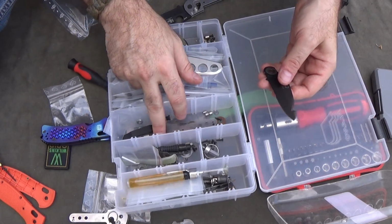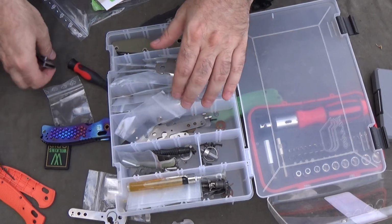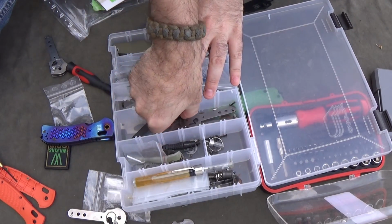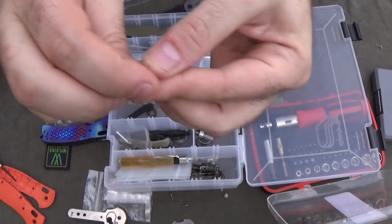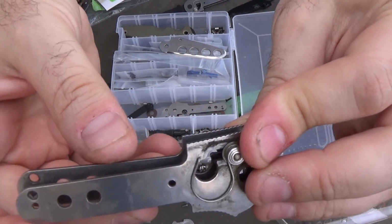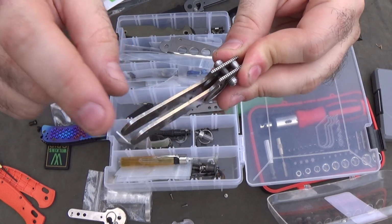You can see I've got several spare parts floating around. So what I'm going to need to make this happen is I'm going to need a pivot, which I have right here, the screw and the nut. I'm going to need the liners with the axis lock itself, and I need to find that little post that holds that all together. I'm also going to need some washers.